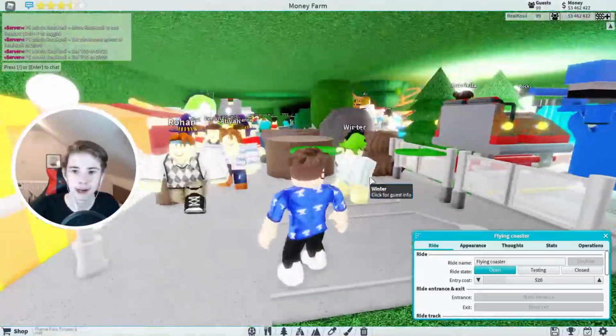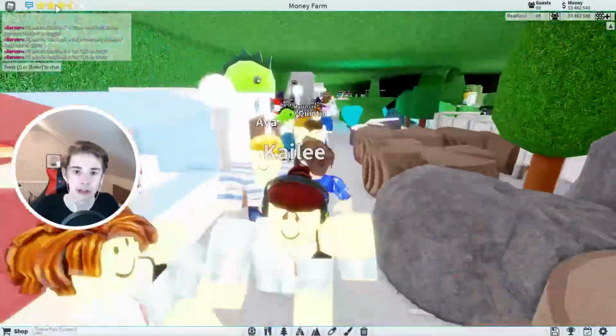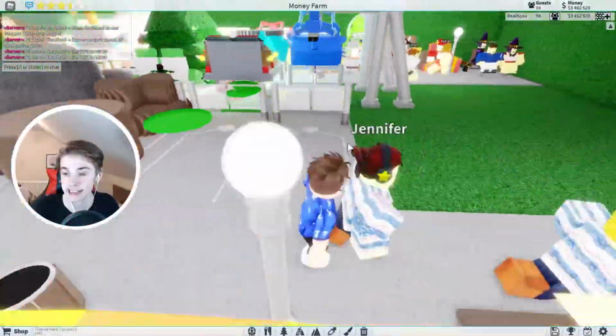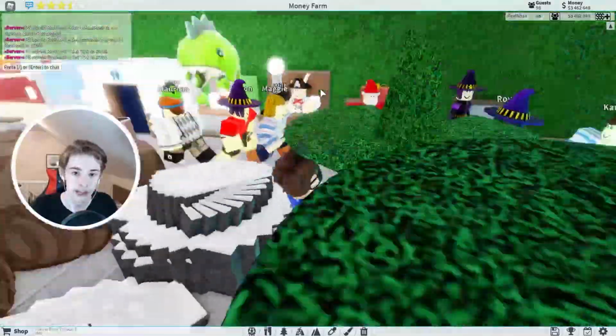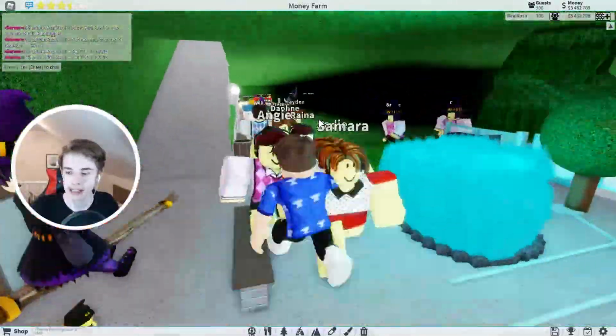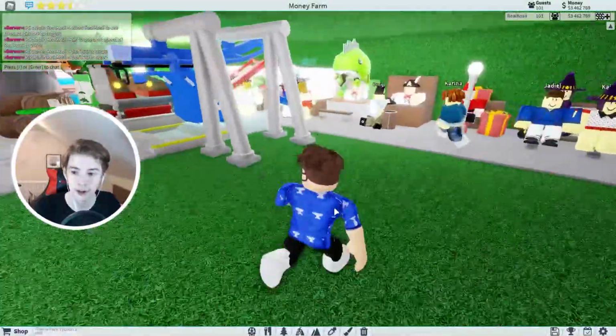Before we go back to the time-lapse, though, I would like to point out that we're already at 100 guests and we already have 3.5 stars, and we've literally only built about 10 coasters, 1 flat ride and a couple of shops. Keep in mind, when we get all of these flat rides in and all the roller coasters in, I think we may have a 5-star money farm right here.